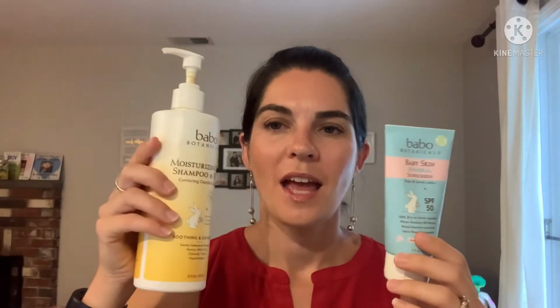All right, so on the topic of Botanicals, you've probably seen me finish one of these in almost every one of my empties videos. This is their Baby Skin Mineral Sunscreen SPF 50. Big fan of this sunscreen. We've been using it all summer on the kids and myself when I use it, and it leaves no white cast. It does a great job with sun protection. Like I said, it's reef friendly. I trust the company and the ingredients. It's the same one as the body wash. So if you're looking for clean skincare stuff for your kids, I recommend it. And I have been a really big fan of this sunscreen. We've gone through a few sunscreens this summer.